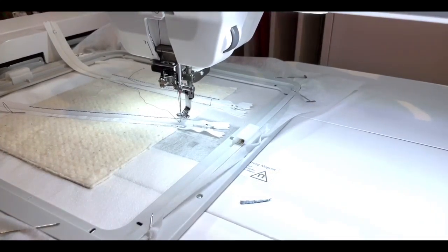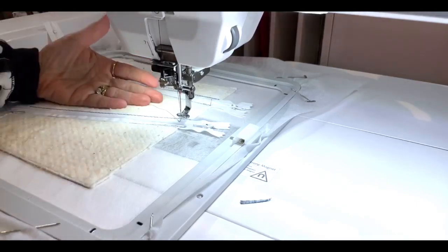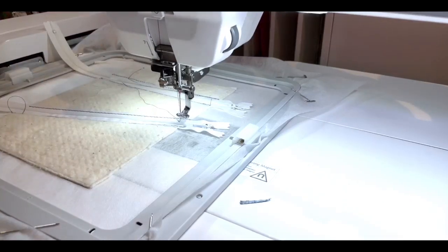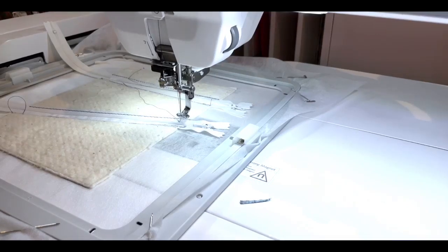So the first one, we're going to put fabric that's going to lay here, be flipped up and get attached right here. But I need to add my lining piece first. And if you're following in the directions where it shows the stitching order, usually what I do is, let me find that page. Where did my stitching order go? I think I'm missing a page. Here we go. So I did the placement box, the tacking of the batting, the tack down of the zippers.